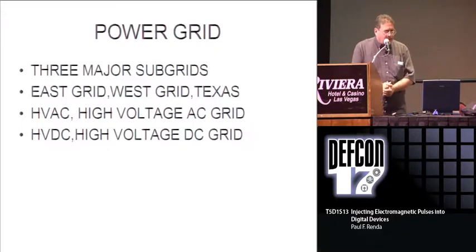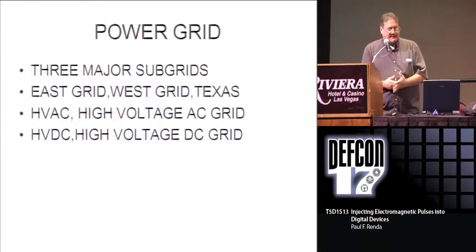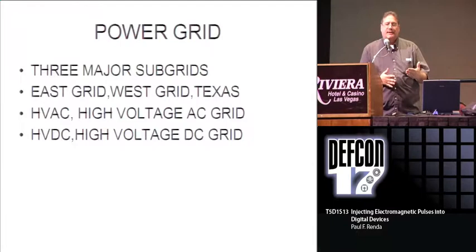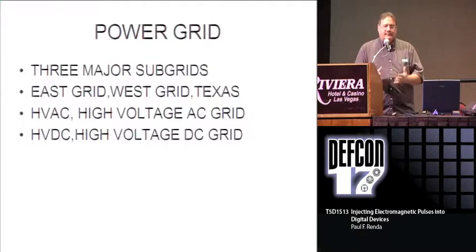In the United States, we have three major power grids. We have the East grid, the West grid, and the Texas grid. From the type of attack that I'm talking about, the Texas grid is independent of anything like what I'm talking about. It's independent because it's not coupled to the other grids through AC power lines. It's coupled through direct current power lines. So if I tried to inject pulses into the grid, it probably wouldn't have an effect on that. It might have an effect on the high voltage rectifiers that rectify the AC going into the DC for Texas. I'm not sure. Again, we have a high voltage AC grid. We have high voltage DC grids.